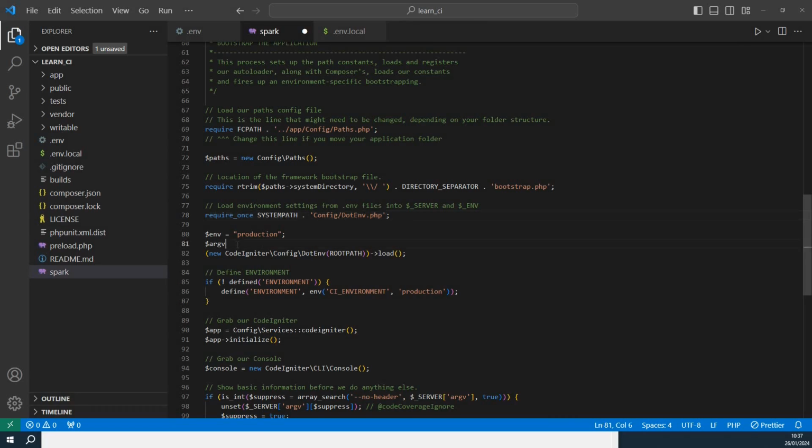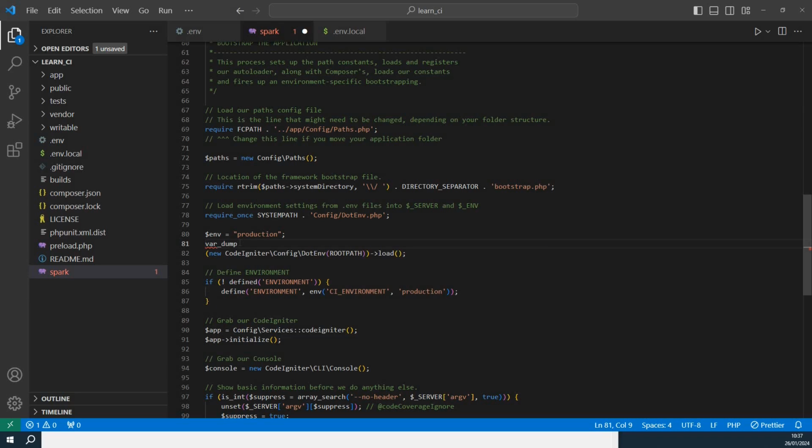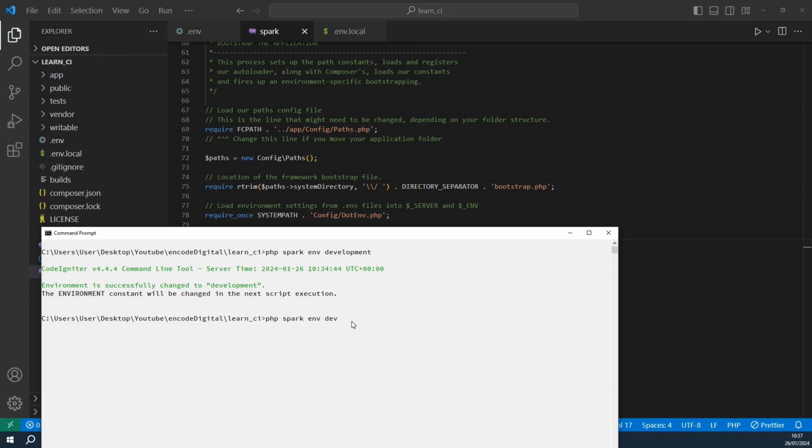I can actually show you as well. Let me var_dump argv, and quickly run that development again.